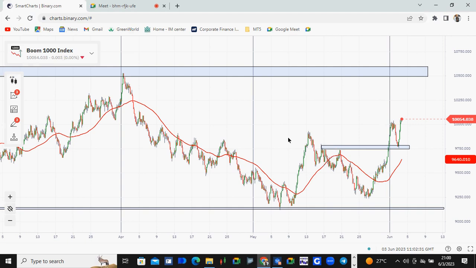Now, apart from that, I also want you to understand the principle of price action. Someone will say, no, my leader, price action. I want to understand the price action. I want you to pay attention. We are talking about price action. So price action is the study of understanding the movement of the price.